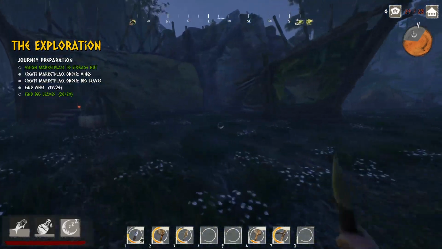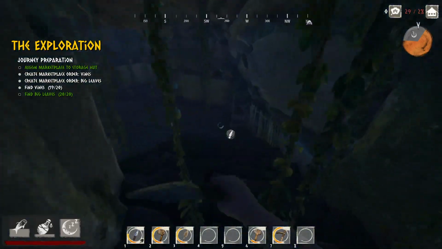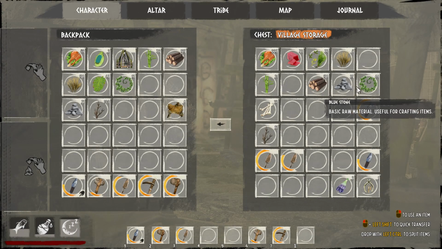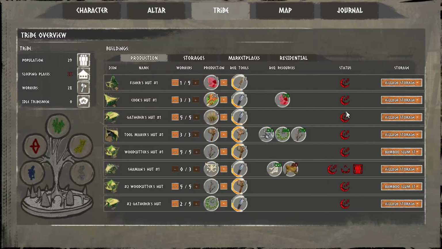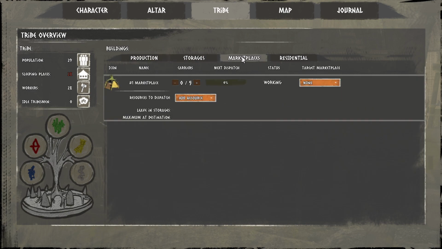Let me just get the vines first. Have they put the vines in there? Well, there we go. That's the vines. But there's some vines in here, though, right? Yeah, if the output is the marketplace, how come that hasn't gone there? Oh, never mind. Storages, marketplaces. There we go.